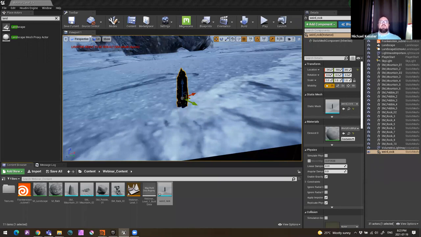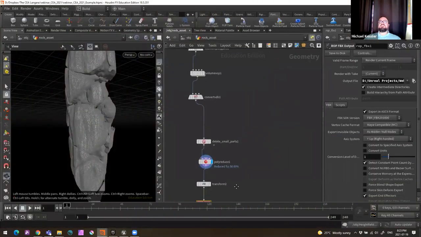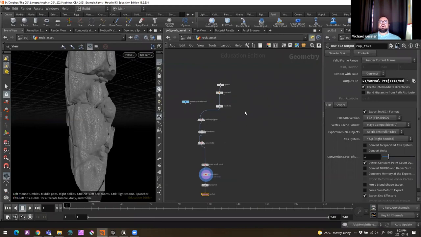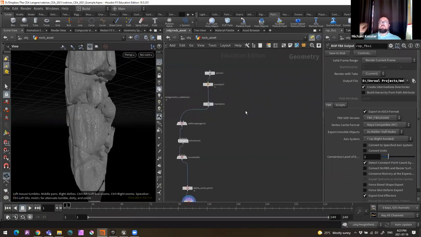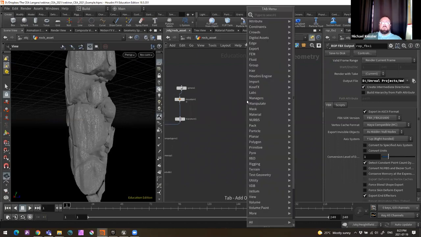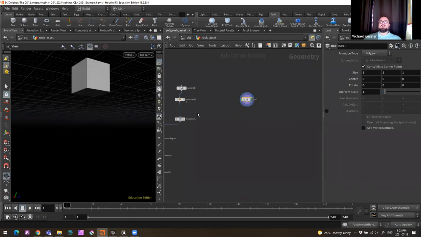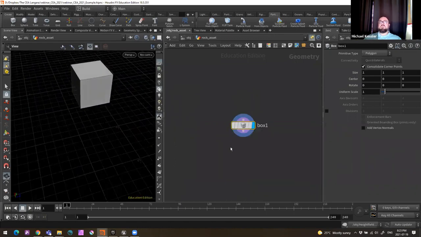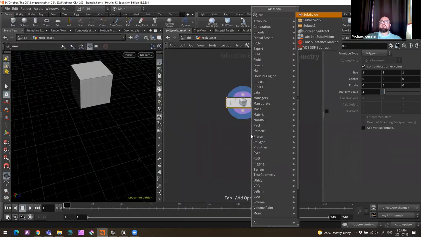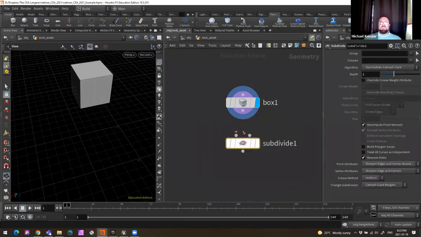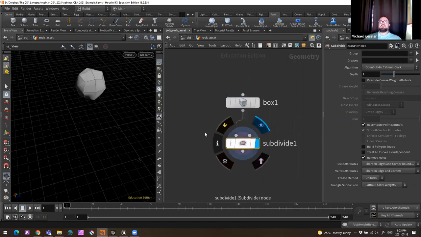Okay, while that thinks about it, let's go create our Houdini digital asset. We don't have the time to create a super elaborate one, but I'm going to show you the basics of it. We'll make a rock box. Box rock? I don't know. We will subdivide this box, just like your other software, except in here it's a node. Subdivide.